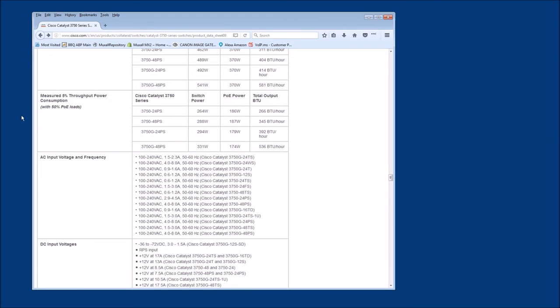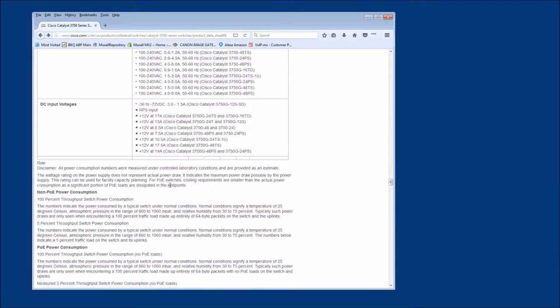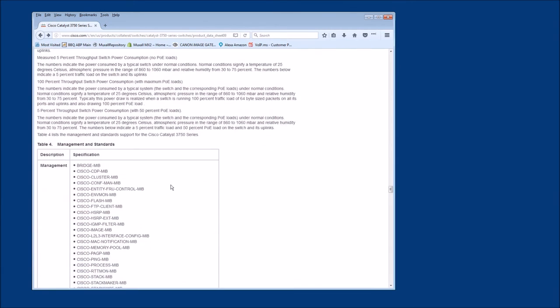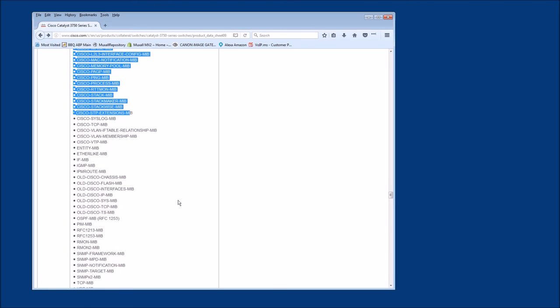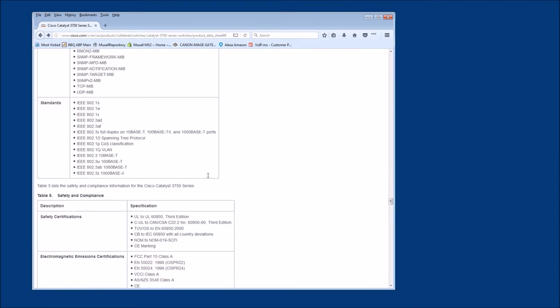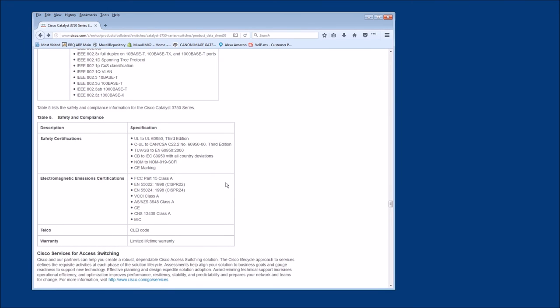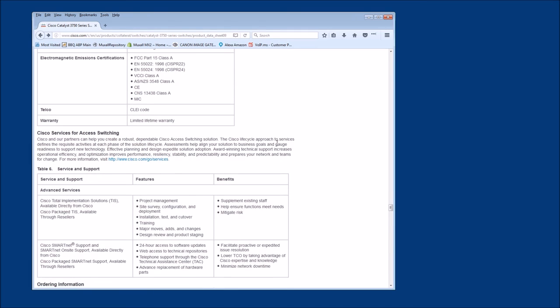And these are the power over Ethernet ones, AC input voltage, DC input, and a bunch of other stuff. Oh, here's the SNMP. Here's all the MIBs for all the SNMP stuff. That's good. Here's all the standards it supports. Yep. The safety certifications, EMS stuff.